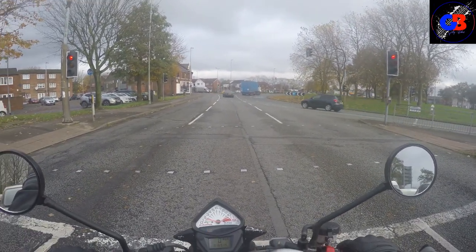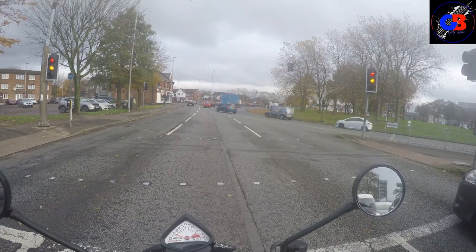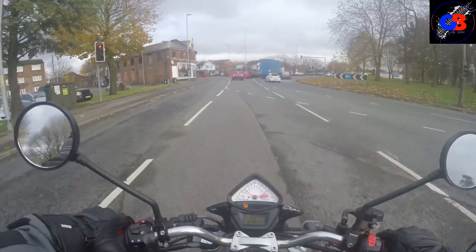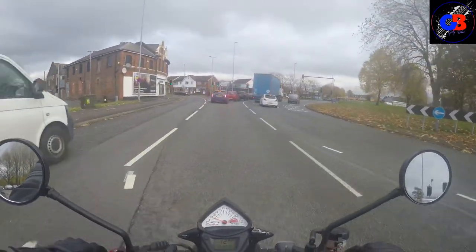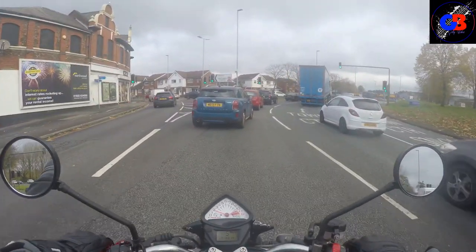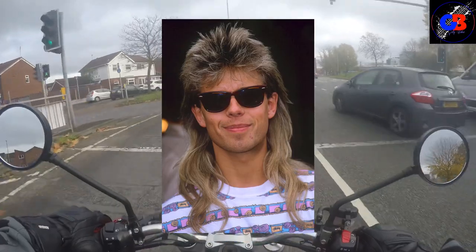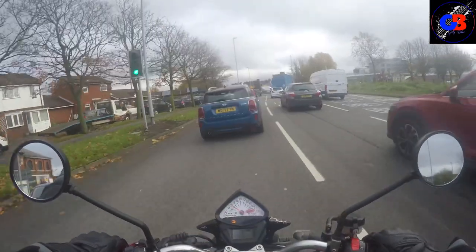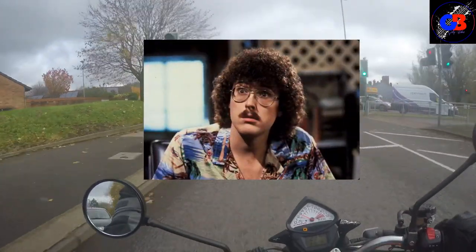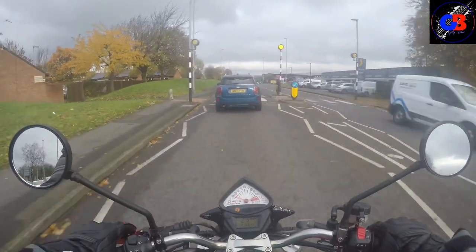If you're an 80s child still with a shell suit in the wardrobe, put it on over your leathers and take this for a ride - I hope you've got a mullet to match though. Pat Sharp - for those younger ones, if I can find a picture I'll put it on screen because he epitomizes the 80s. Him and Weird Al Yankovic, who I think is still in the 80s and just comes out every now and then still looking like he's trapped in that time zone.